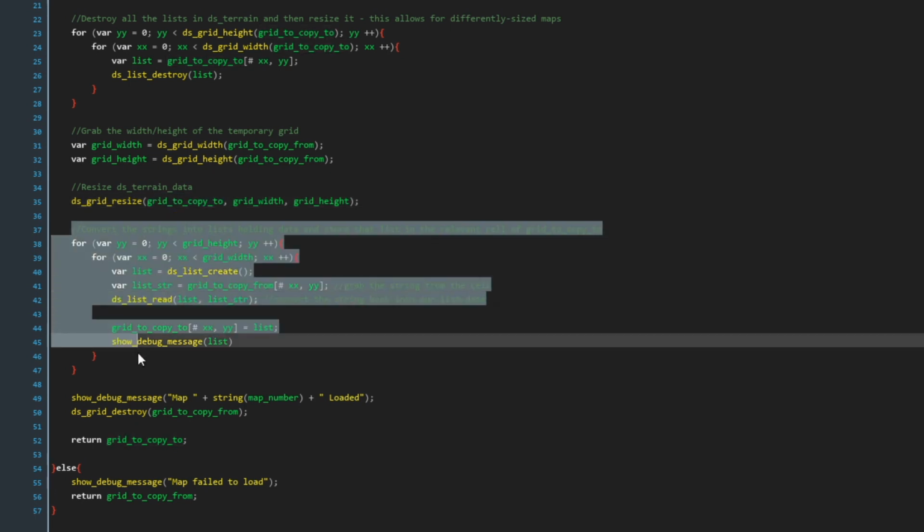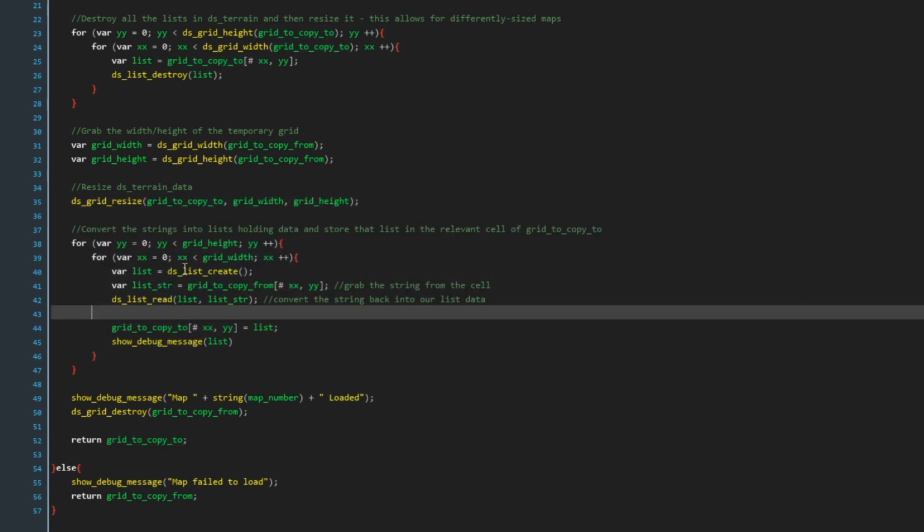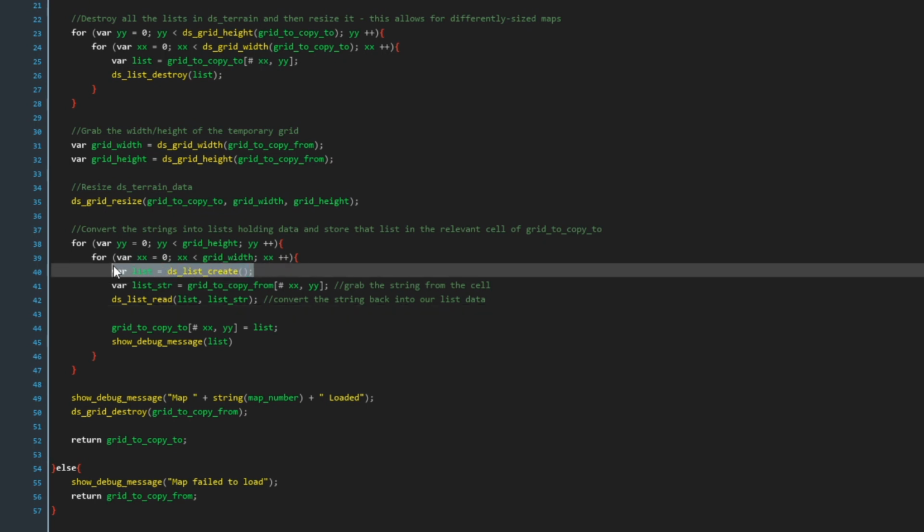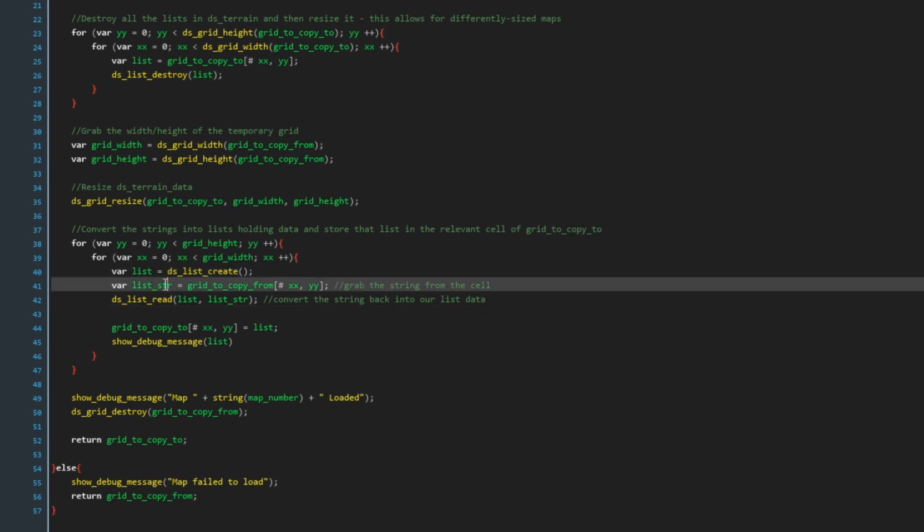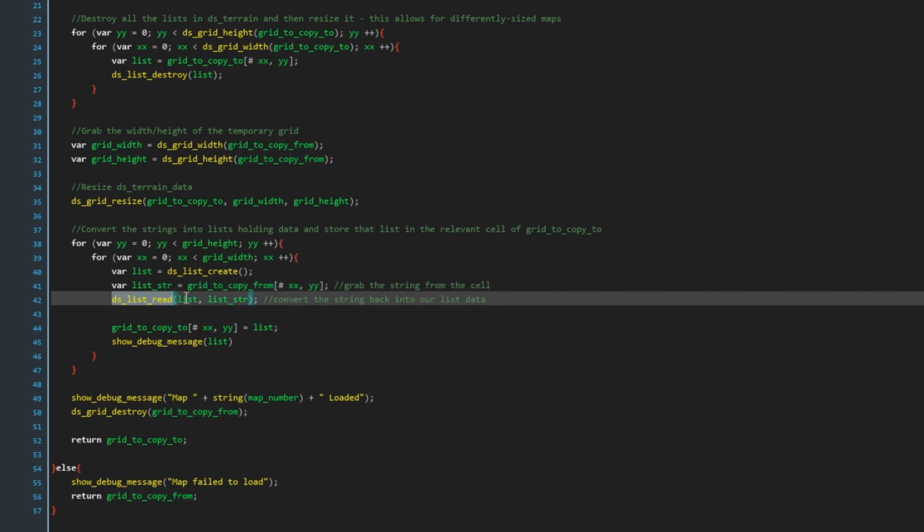And then this double for loop is going to first of all create a list. It's going to convert the string from whatever cell we're trying to read in the temporary grid into a list. So now we've got a list with data like we did before.